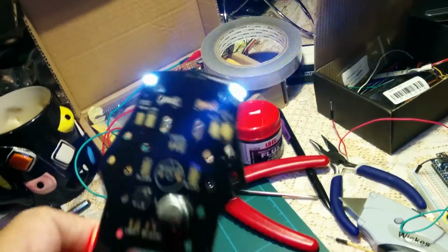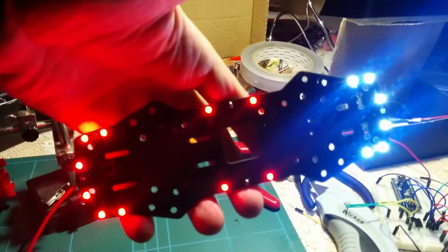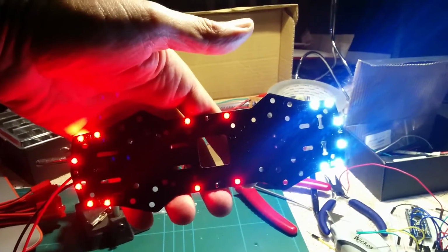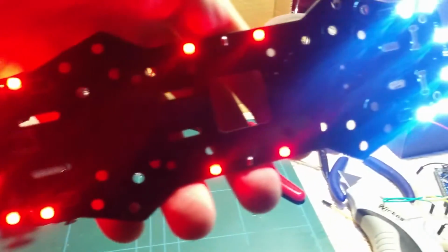So from the top, you've got white lights at the front, red lights at the rear, and there it is underneath. And a little clutch of white lights at the front, some nice lights at the rear. I think that will look quite good from above. All the LEDs are working. Can't see any that are not.